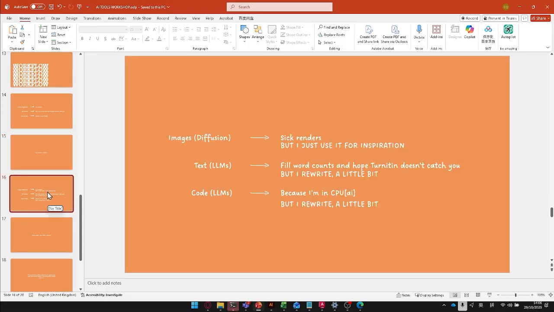So I think a lot of ateliers, or a lot of the work you do, will go a step beyond that. You use some renders in the concept stage, you use it to create some ideas, and you use it to test out some scenarios. You generate text, but then you read through it and rewrite it. Maybe you're doing a bit of code with it and you're editing the code.